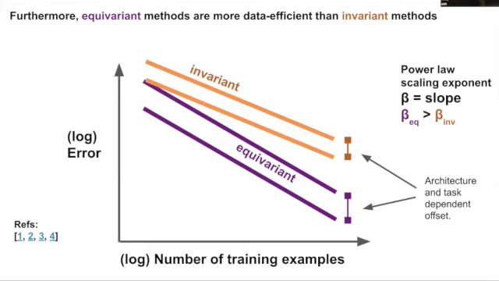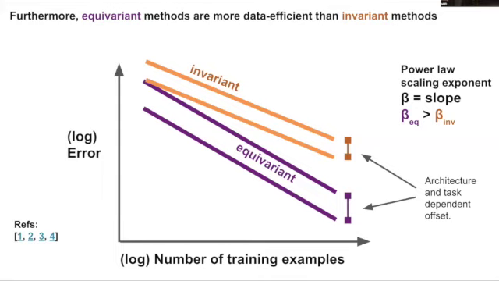What we're interested in here is that when we're in log-log space, these power laws tend to look linear. And what I want you to notice is not only is the equivariant model instantaneously more accurate, but it also has a steeper slope. It's learning more quickly from new data. And if you are in a field like materials physics, which is rather data poor, at least compared to the combinatorially explosive space of atomistic configurations, this is a great benefit. And it might be one of the reasons why we're seeing these early successes of these models.